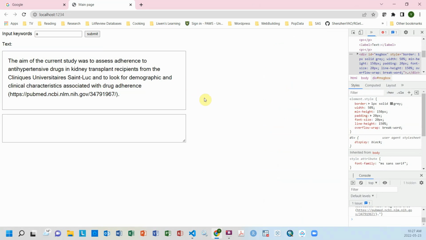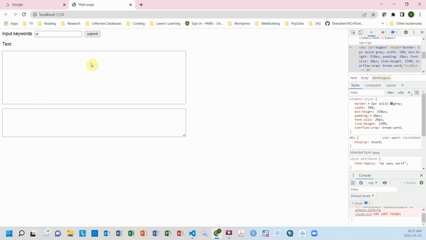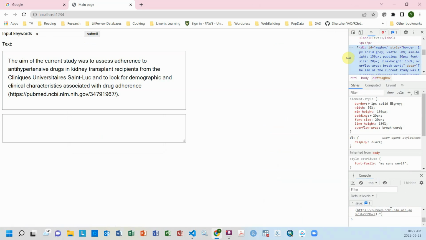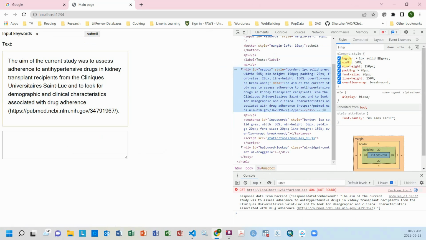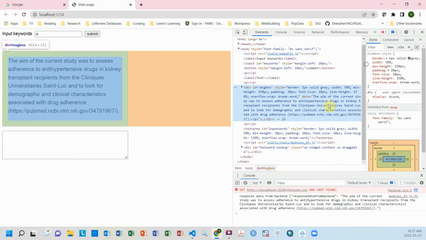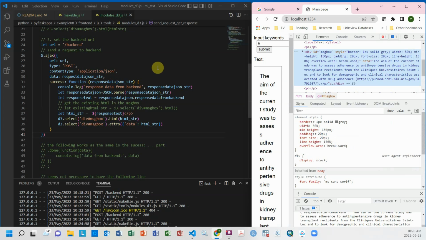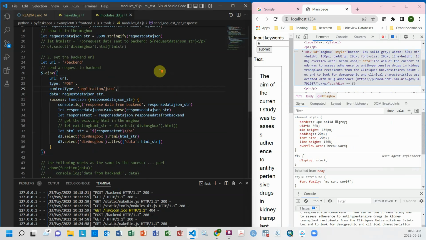By doing that, I'm going to show you. So I bring it up. Then if you inspect this div, you will see there is a field called data, which is here, and that data actually contains the same contents. So now I always have an original backup of that string.